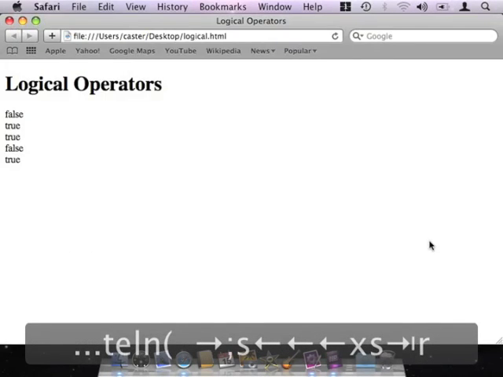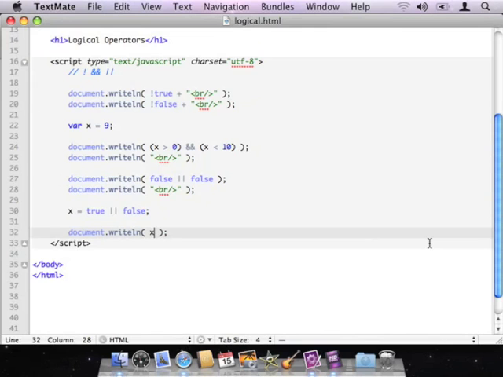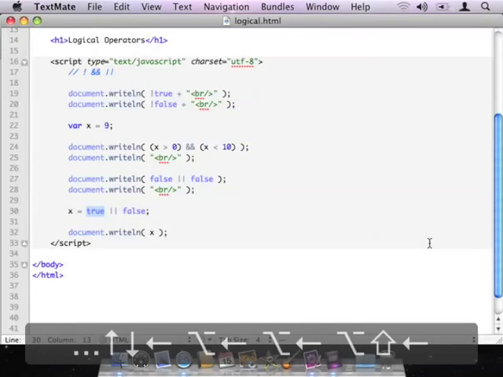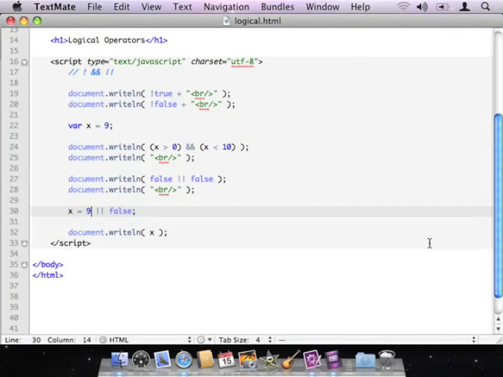x, what we would of course get back there is true. So really all we've done at that point is we've taken the OR operator out of the document writeLine statement, assigned its value to a variable, and then printed out that variable. But I did it that way because I wanted to show you something else that we can do with these operators that can be kind of interesting. For example, what happens if I were to put 9 or false? On the surface, that kind of doesn't seem like it makes sense as long as you're thinking of the double pipe just as being an OR operator, because 9 and false are really sort of different things. How can they be compared that way?